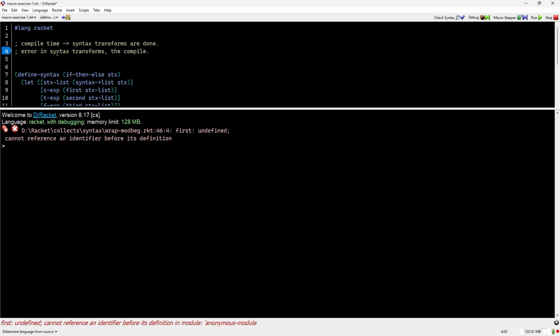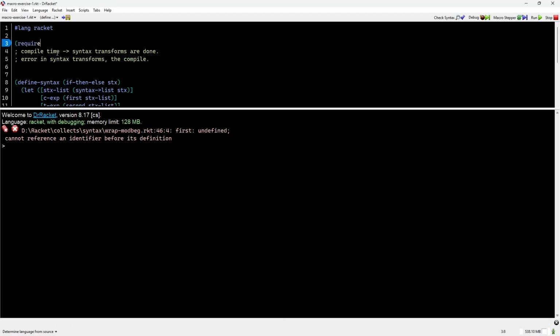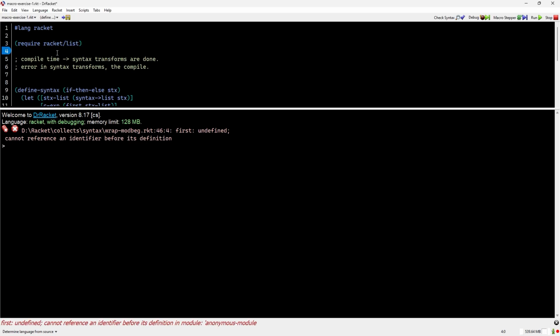But that being said, what is going on here? First undefined, first undefined. So I forced first to be required, and I said, well, that's in Racket list, but that should be included in the Racket language, but I'm going to bring it in, that should be fine. And then I ran it, and it's the same thing. Then I looked through the documentation and found out something really interesting.